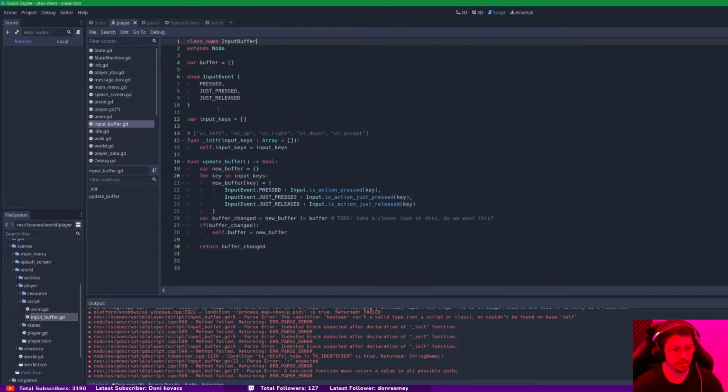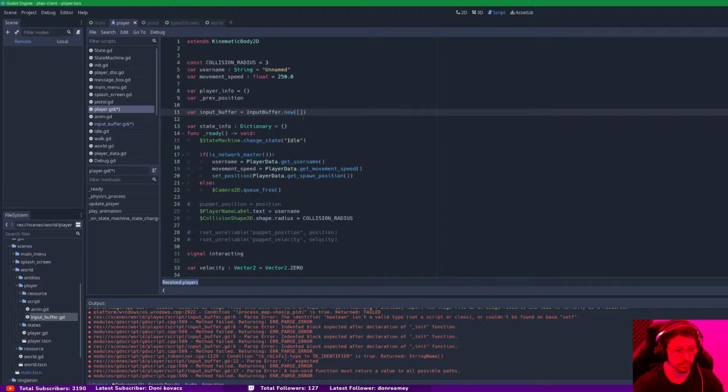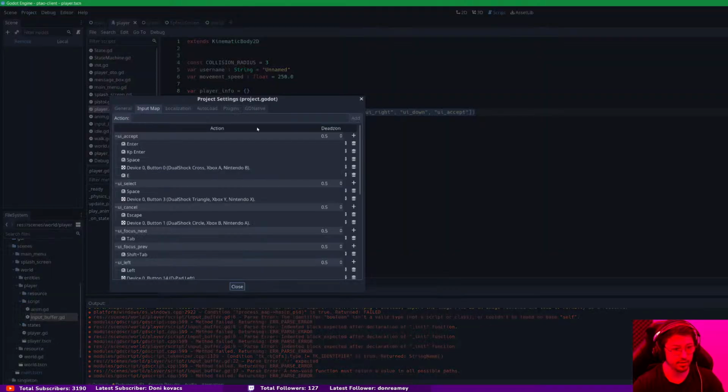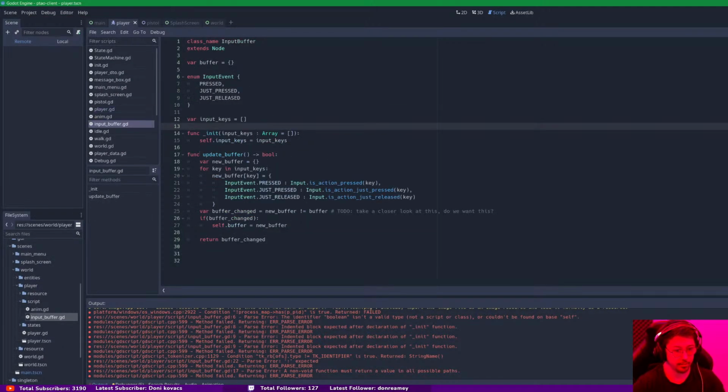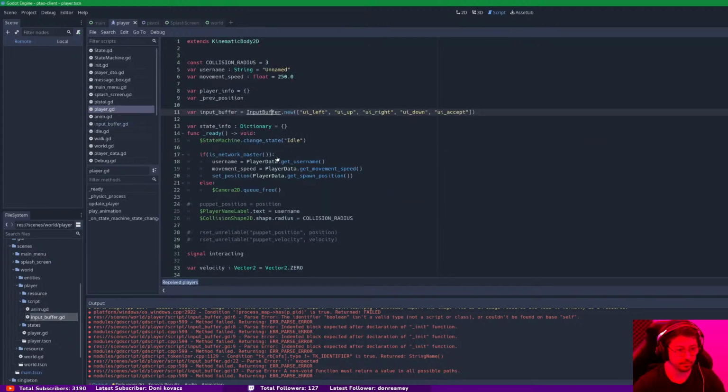This is where we're going to add the list of keys we want to accept and look for. If you press any of these keys, which is registered in the project settings input map, we will be iterating through them when we manually update the buffer.